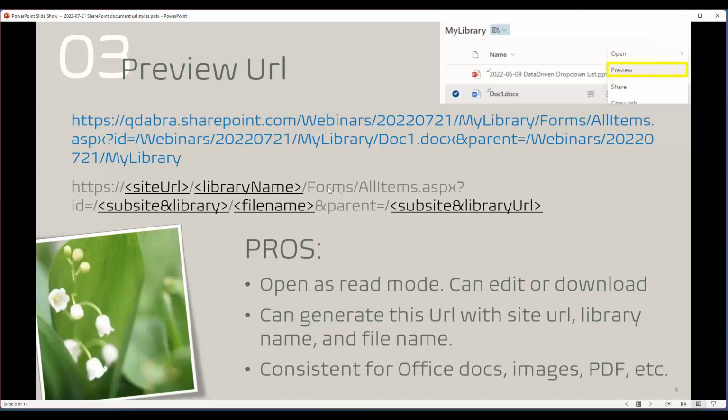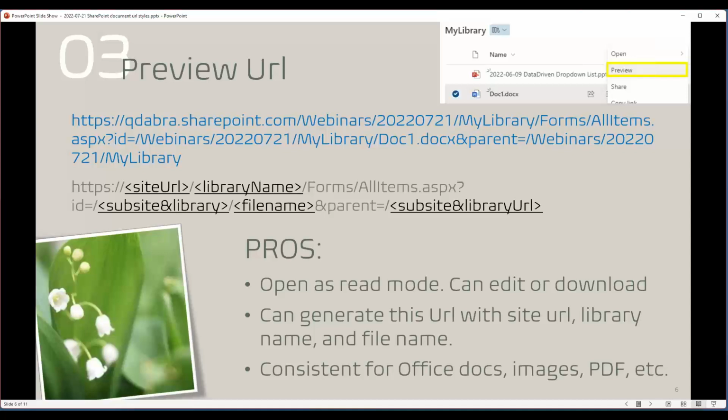Almost everything, SharePoint can take care of this using this forms, AllItems.aspx question mark. This takes care of the file type. So it's really nice. And so this is the library name. And also, you know everything you need. You know where the site is, where the library is, and what the file name is. So even after the migration, we can just use this link, as far as the migration takes care of changing the site name and so on.